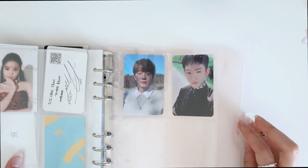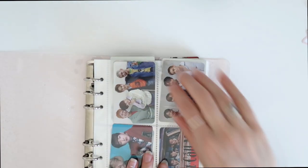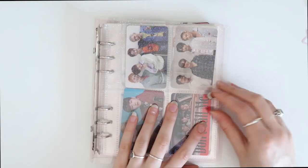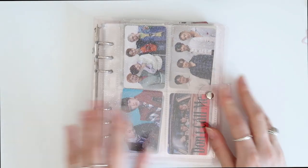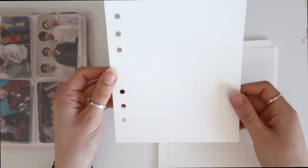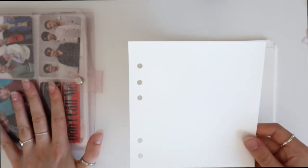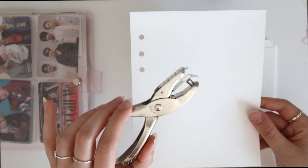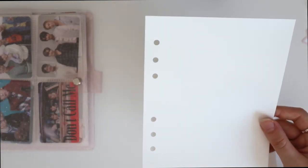All right, so that is everything nice and filled. I'll give you a tour afterwards, but until then, we're gonna start on with the decorating part, which is the exciting part. This is an A5 size binder, so in order to make dividers for it, I cut out pages the same size as the clear holders inside out of cardstock, and then I used this hole punch to make the 6 holes on each side.